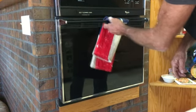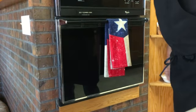We're gonna note the time is 10:18. Let's call it 10:20. And now we're gonna let it go for about 3.5, 4 hours. It ought to be ready to go. We're gonna be working on some other things in between.